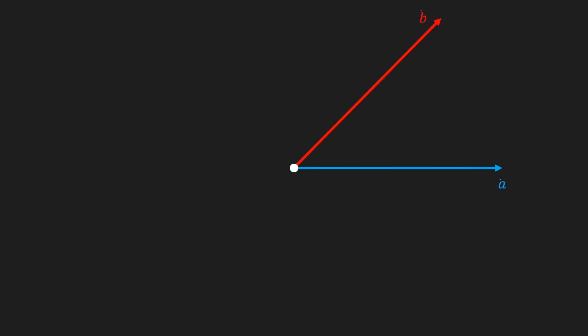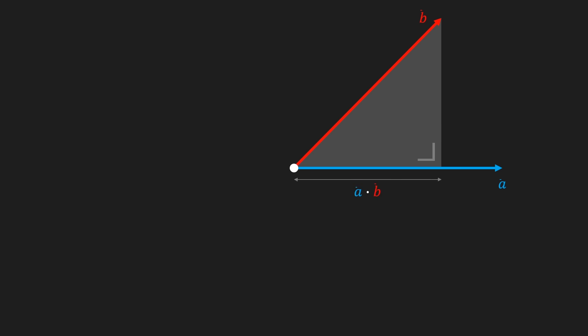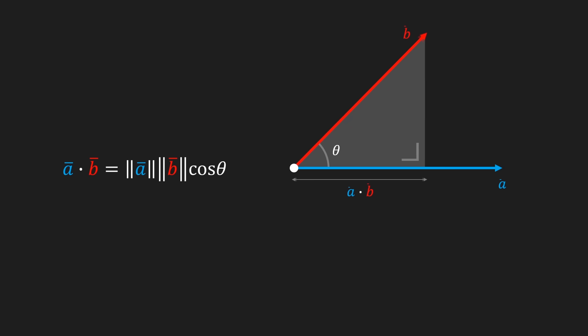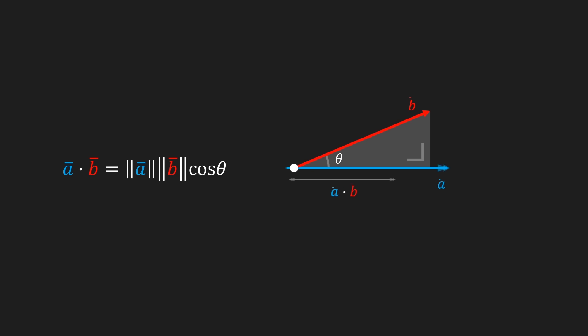To understand the dot product, I'm going to draw a vector a and a vector b. I'll then draw a triangle beneath vector b, and once again this is a right angled triangle. The dot product of a and b is now equal to the width of this triangle. However there is a catch, and that is that I'm assuming that vector a is a unit vector. To explain this further I'm going to introduce this alternative formula which says that the dot product of vector a and b is equal to the length of vector a times the length of vector b times the cosine of theta, where theta is the angle between vector a and b. According to this formula, the dot product will get smaller if vector b gets shorter. It will get larger if the angle between a and b gets smaller, and here's the catch — I've been assuming that vector a is a unit vector, because if it's not then the dot product will also be scaled by vector a and it will no longer be the width of our triangle.